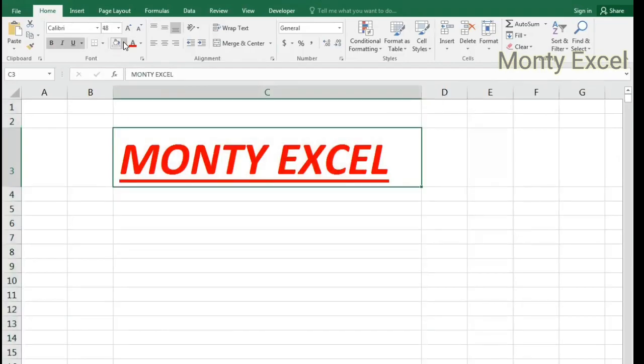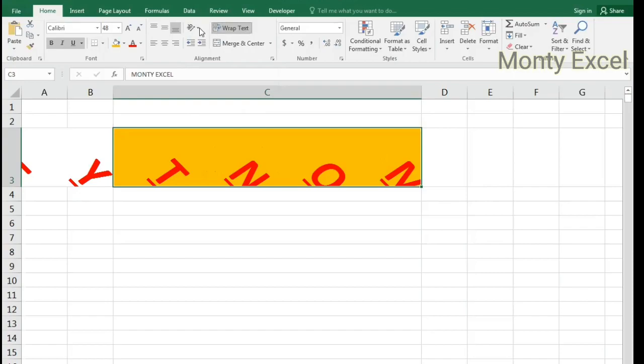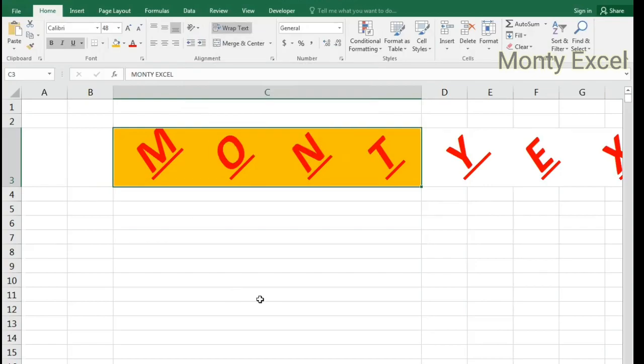I want to change the background color, which I'm not liking, so let me set some other background color. I want to wrap the text also. It's already wrapped, so not required. I want to align it, which I've not learned while writing code. Vertical text or maybe rotate, let me go for anticlockwise. It's not looking good, so let me change my decision. I'll go to this one. Okay, something I changed.